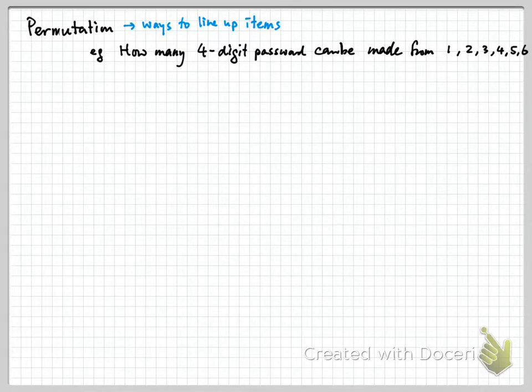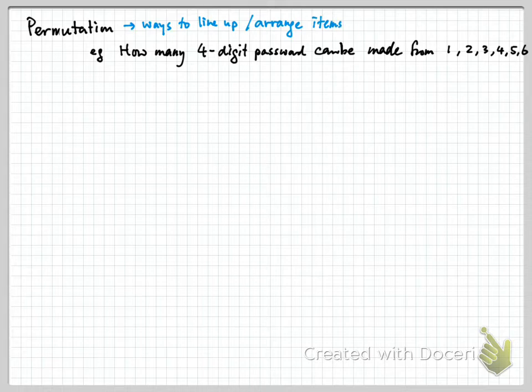In this video, we talk about the idea of permutation. Now, the word permutation is new. It means the number of ways to line up, to arrange the items. Sometimes we use the word arrange to indicate how we do it, to line up or to arrange the items.